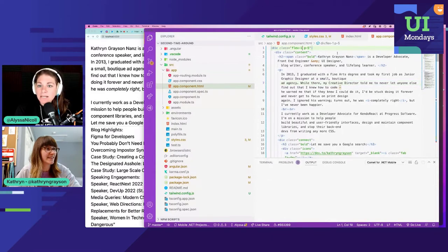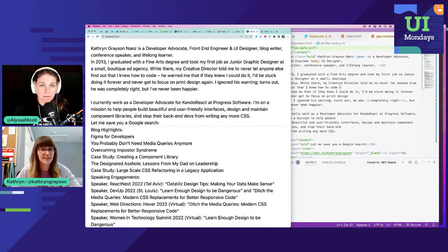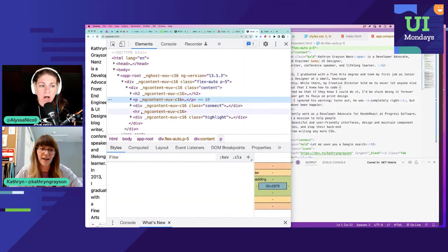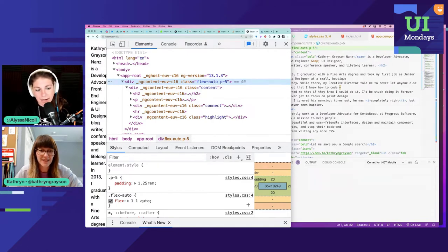Okay, and then flex one is not flex auto. Or maybe it is working. Maybe this is all one big flexy column. We can inspect it and find out. Flex columns by default? There's no way it's working. Oh my god, it's working. Wait, the display one is not there. That's what we're missing.